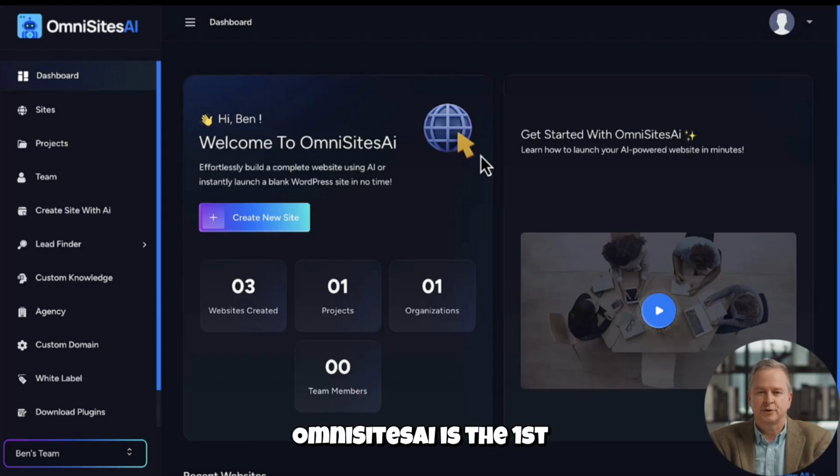OmniSites AI is the first self-learning AI that builds, hosts, and markets WordPress websites custom-tailored to any business or affiliate product. It auto-builds gorgeous self-hosted or cloud-hosted sites filled with high-quality content and premium plugins that are custom-tailored with AI agent learning technology.